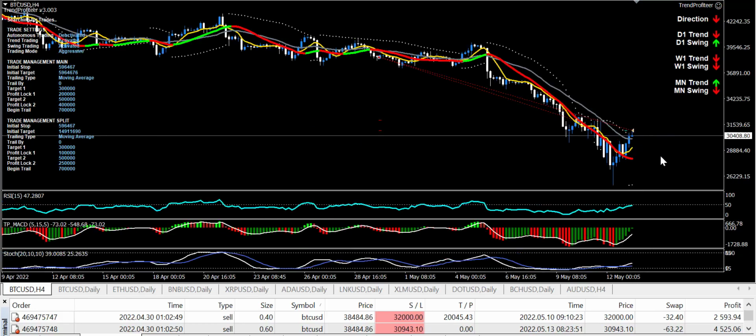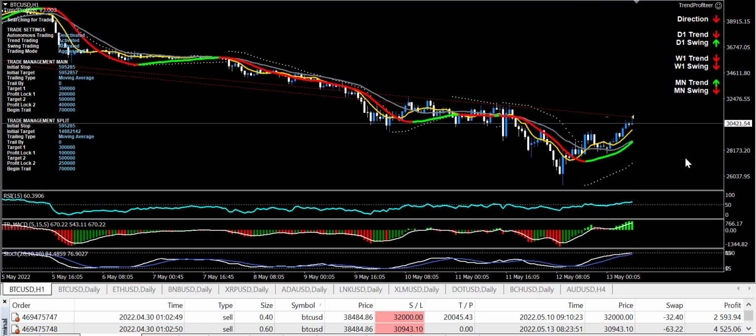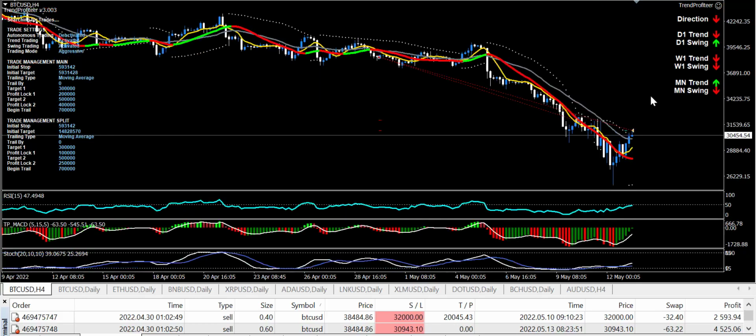This is the 4 hour chart, and this is what I will often do after a trade is finished. I normally trade on the daily, but that's not saying that you can't trade on the 4 hour or the 1 hour or even the 15 minute. But it's important to not rush back into the trade, because sometimes those retracements take a little longer or go a little further than you would expect. But certainly, I'm going to stalk this trade and see how we go.